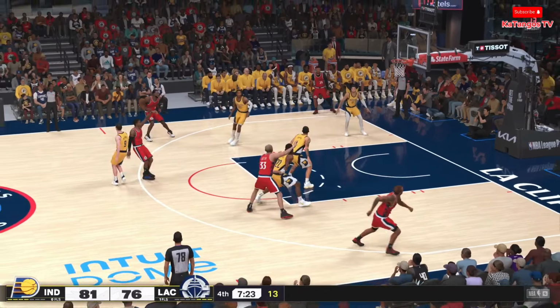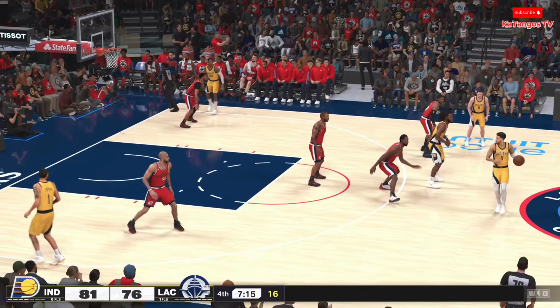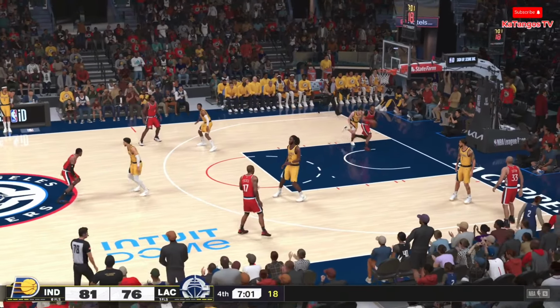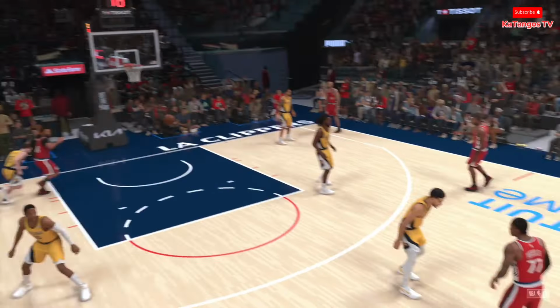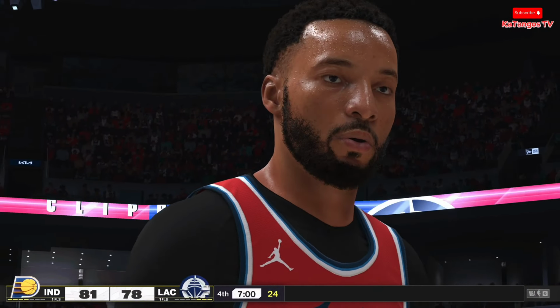Takes the 3. Indiana with a rebound. Now here's Halliburton. Jackson outside. Back to Halliburton. Pass to Jackson. Porter with the steal. Inside. It counts! And the foul! It's on T.J. McConnell. And you want him taking good shots at this point in the game. And that one was easy. Well, you don't want to give him any open shots at this stage. Never mind a layup. Come on now. My goodness.